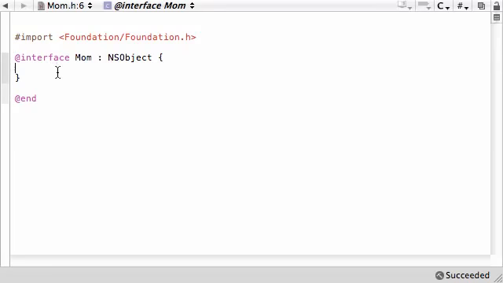Let's go ahead and add one variable here, and we'll make it int num1, and we'll just say that this number is going to be like the age or something. It doesn't really matter for the purpose of this tutorial. And we'll add one method that we're going to override later, set num1. So we're building a really simple class here. All we have is the class mom that has a number which is going to represent her age, and we're going to be able to set that number via a method.